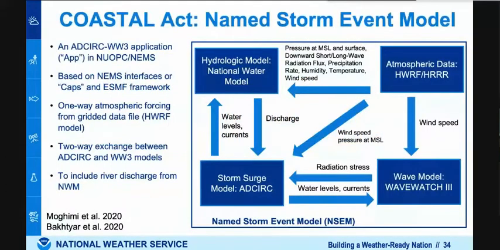Our design is shown in this diagram, where the atmospheric model suite, including HWRF, HAIR, and WRF LES, is connected to the system in a one-way fashion. These atmospheric models provide wind and pressure to the surge model, wind speed to the wave model, and 7 other variables to the National Water Model, the hydrological model.